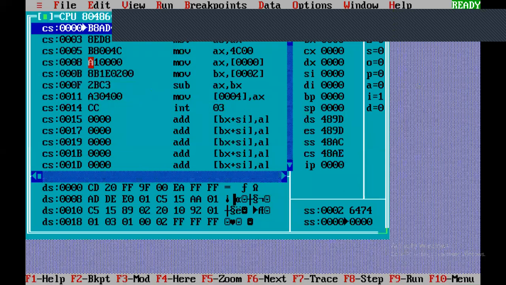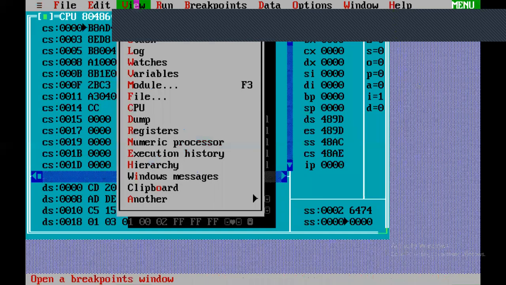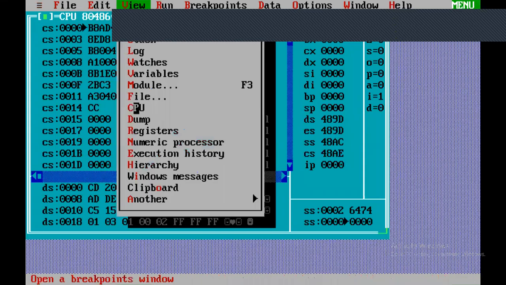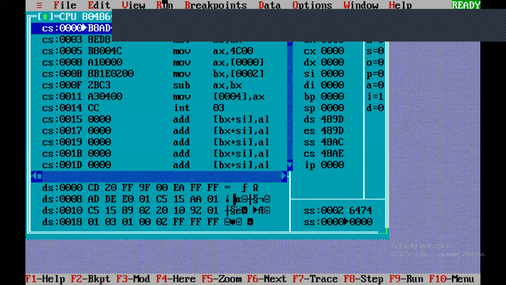Here you have to click OK. Go to the View window. In that you have to click on CPU. After that you have to press F7. So here I press F7.